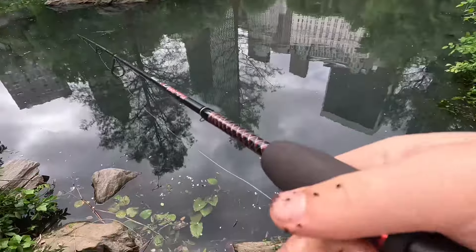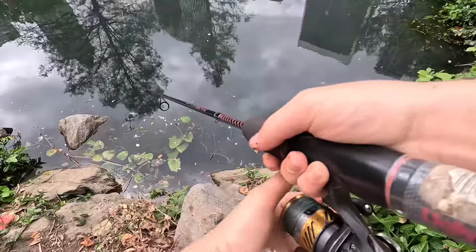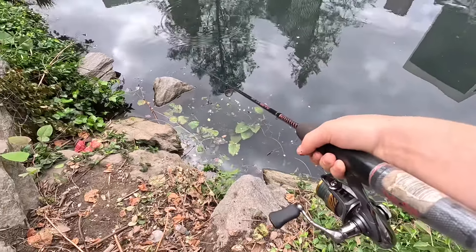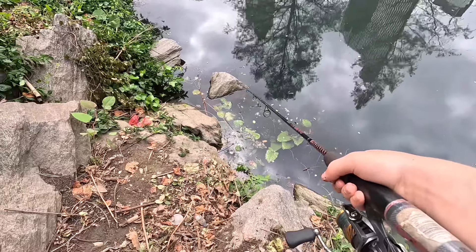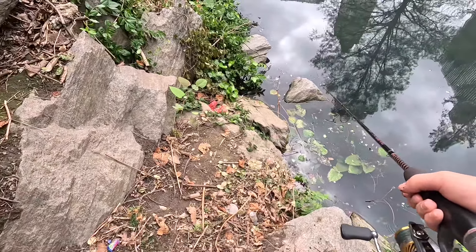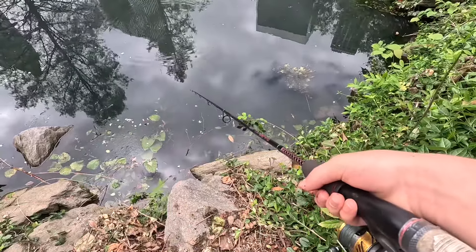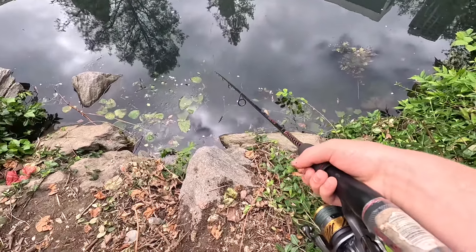We are fishing at the same pond as my past few videos. Let's get started. I'm gonna catch a bluegill and use it for live bait to catch a bass, because in this lake they are spawning and will only eat live. So that's today's goal — see if we can make it happen. Let's cast right next to the bed and see if maybe I can even get the bedding bass, because then we don't even need live bait.